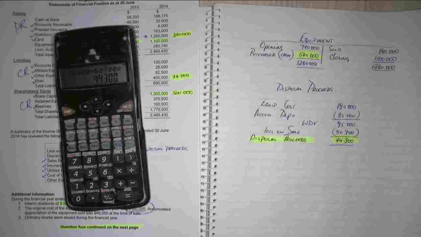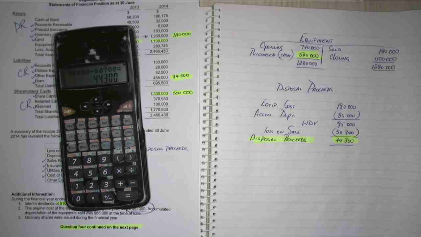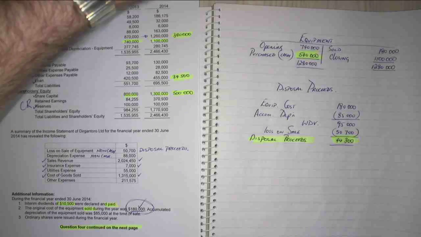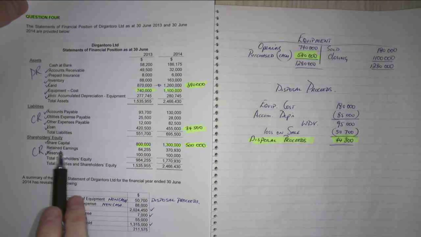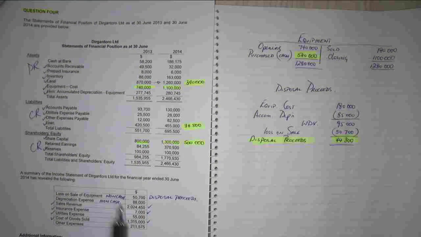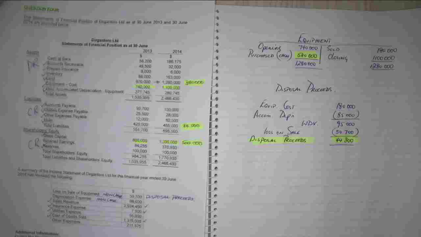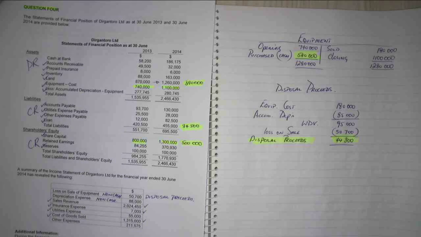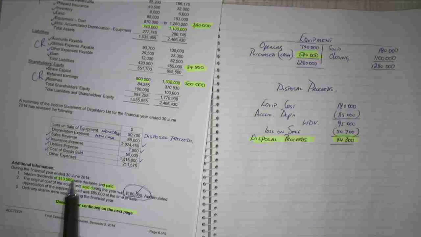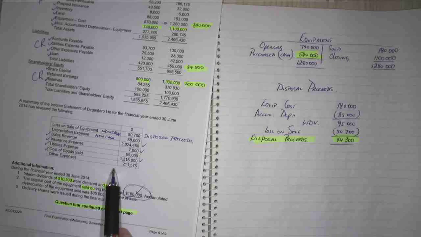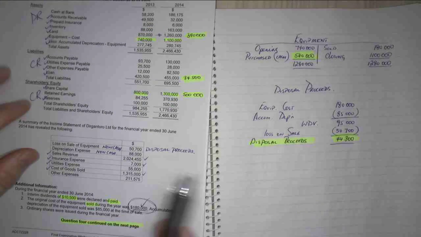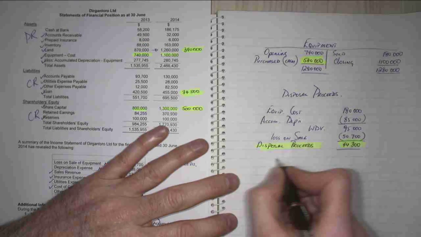So I've now almost targeted every area that I need to target. Everything should be ticked off here because that's a non-current. The only thing that's not ticked off is retained earnings. But we already know that out of my retained earnings was, oops, you can't see my pen, is this 10,500 here. So we're not given any profit figures, so we can't actually rebuild our retained earnings account. Okay.